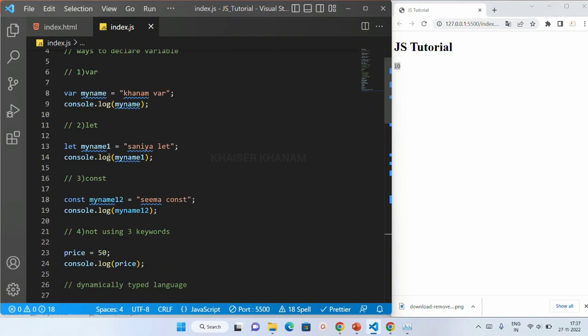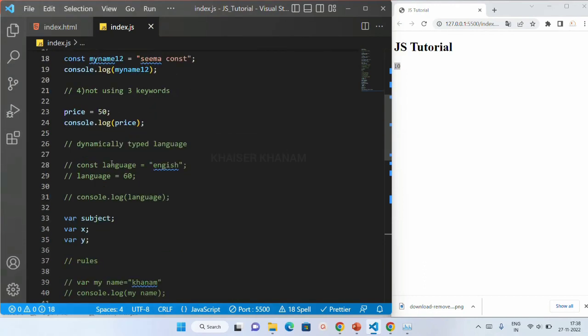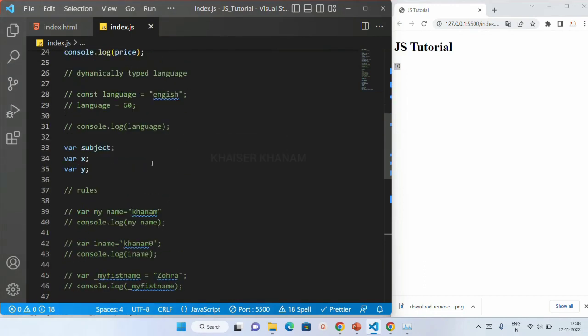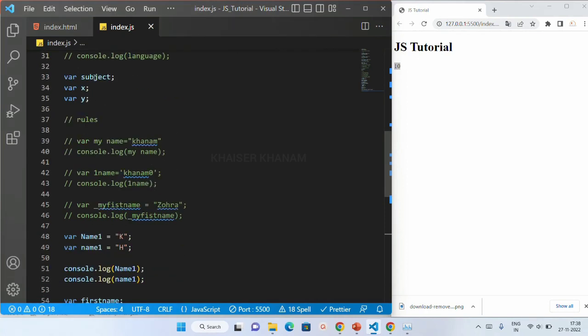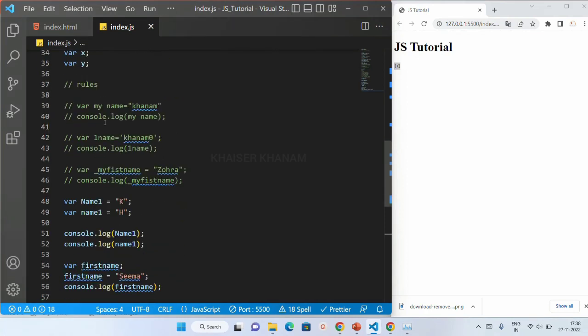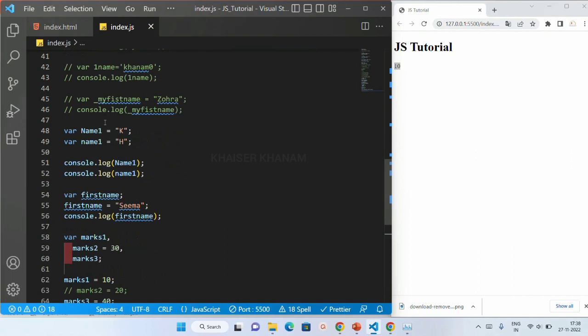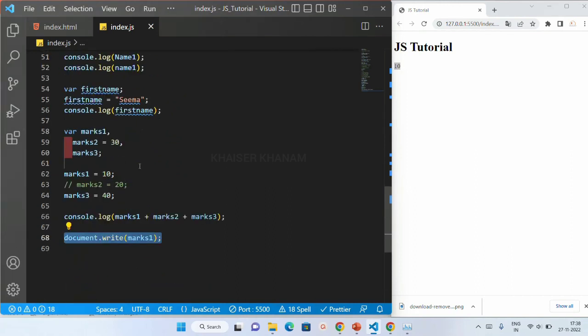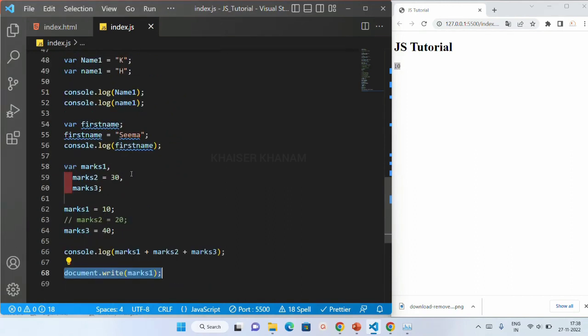Okay, these are the four ways of declaring variables. And finally, we have seen what is a dynamically typed language, the rules of creating identifiers, what an identifier is, some valid and non-valid variables, and how to declare multiple variables in one statement.